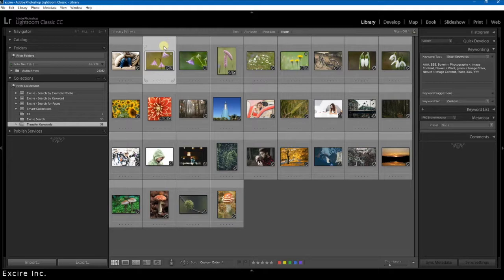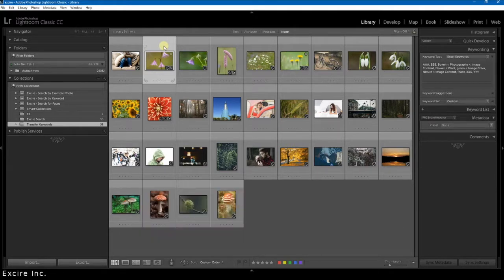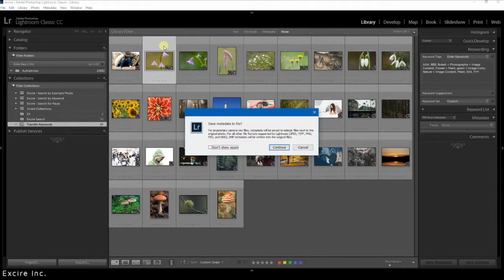Lightroom leaves its raw data in a so-called XMP file, or a corollary file. And in this file, there is a lot, not all, but quite a lot of information that is assigned to every photo in your Lightroom catalog. And you can write this information yourself in the XMP file with the shortcut Control or Command and S to update the data file and write the information. And now I will do that for this file.